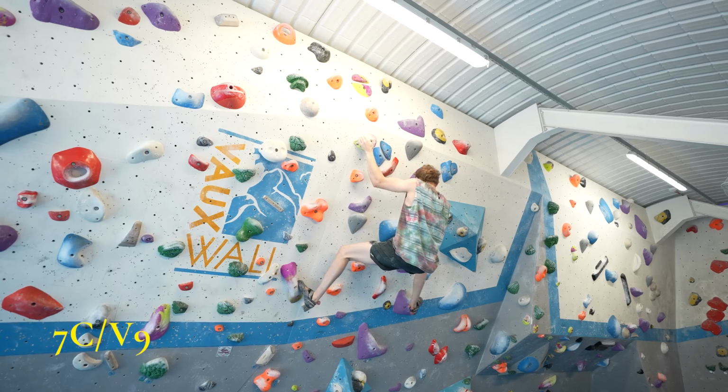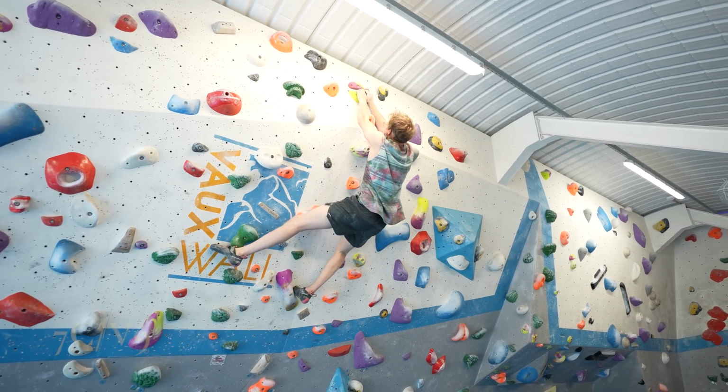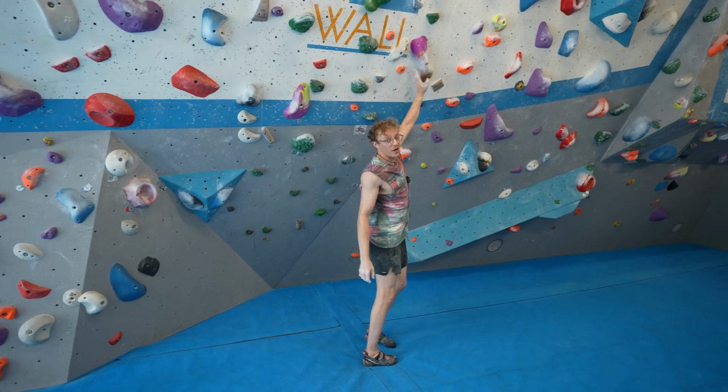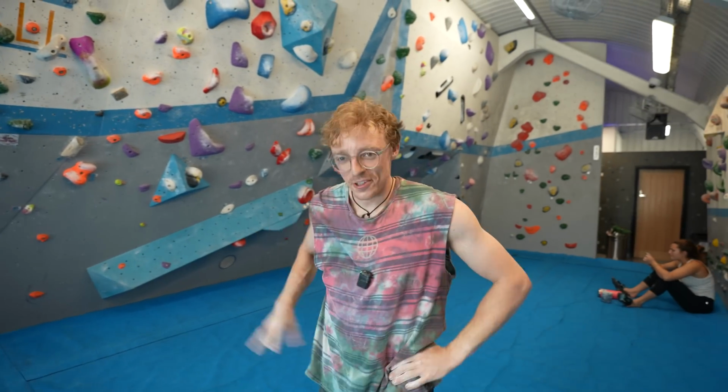Come on. Yes. I was so unsure about which hand to go with for the end. Yeah, I think you made a good decision. Oh man, that was so much better than I thought it was going to be. Okay, nice. And I didn't use the bolt hole. Oh yeah, let's go. All right, two done.